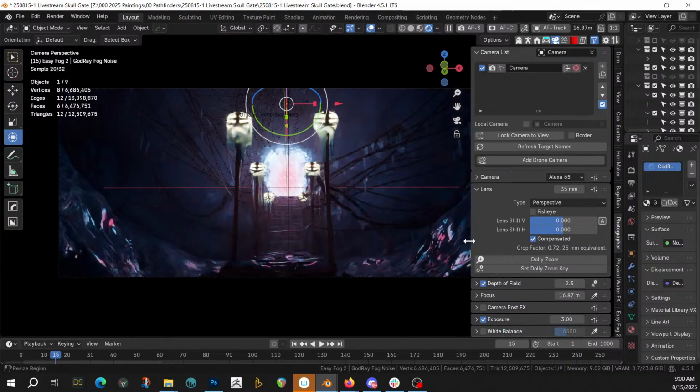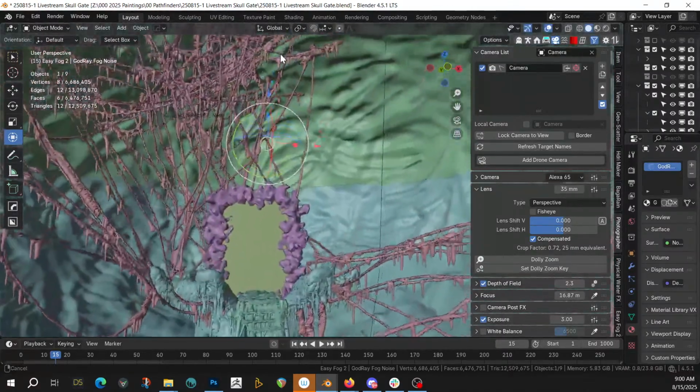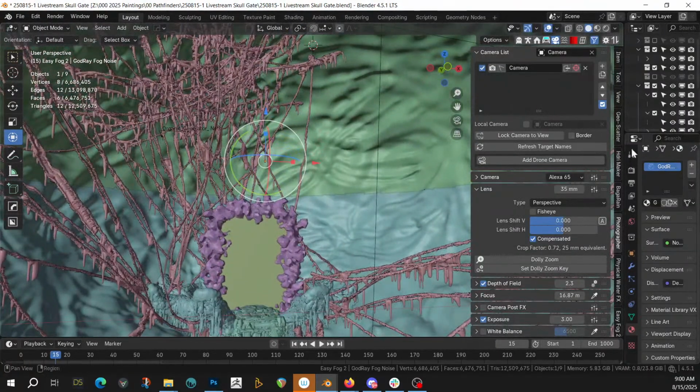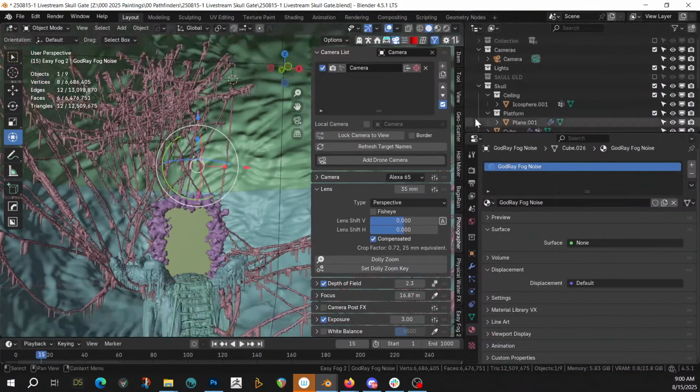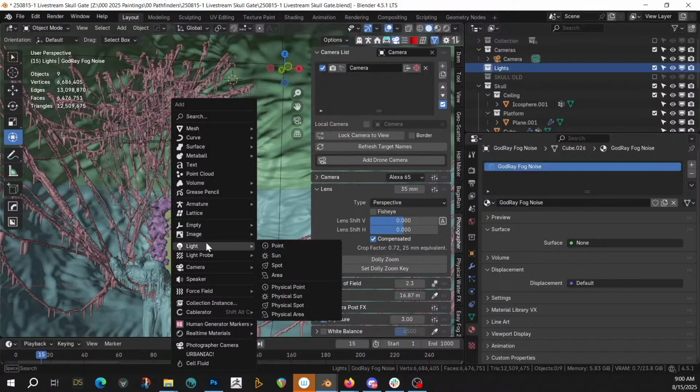We could add just a little bit of light on the top if we wanted to. Just a little bit of movie lighting, basically. Up here. Lights, Shift A, light, area.